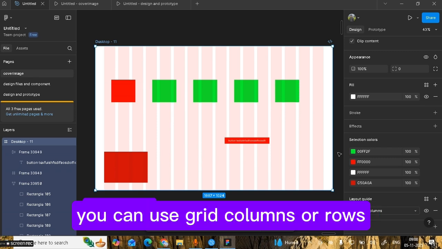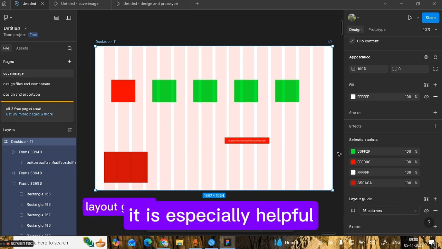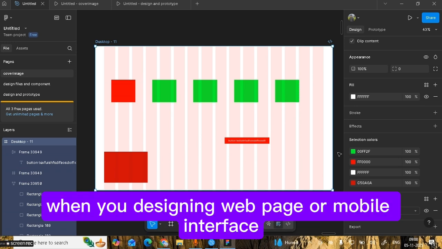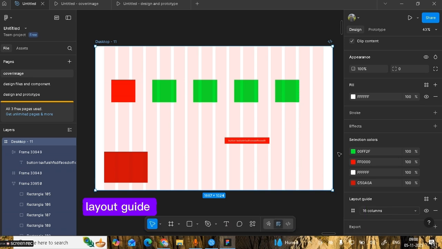You can use grids, columns, or rows depending on your design type. It is especially helpful when you are designing a web page or mobile interface to maintain consistent spacing.